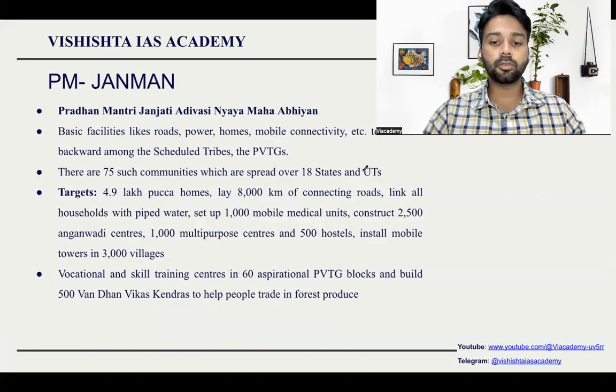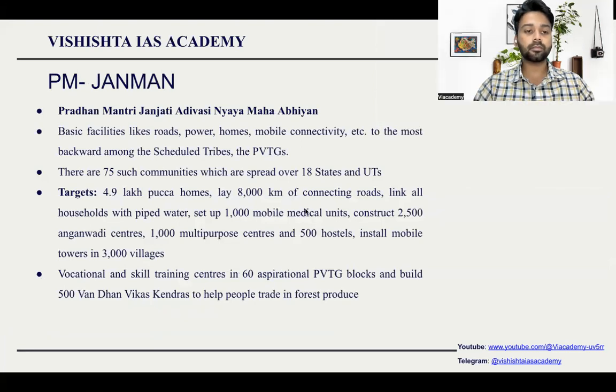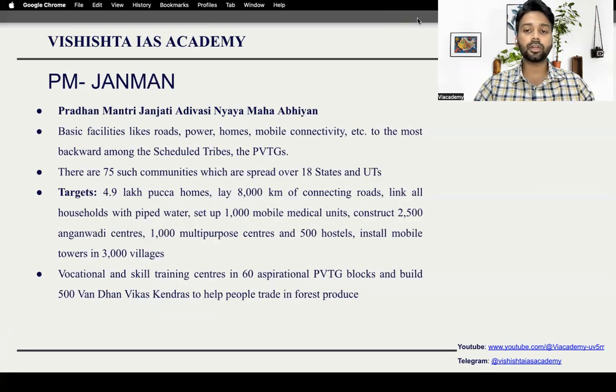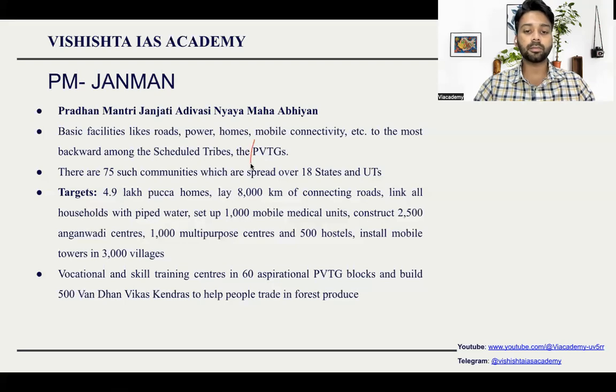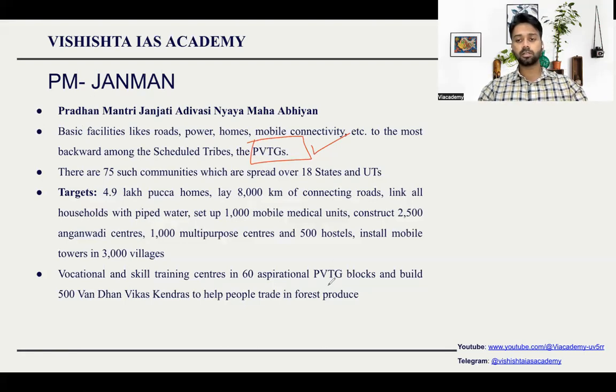This particular scheme was in the news recently, that is Pradhan Mantri Janjati Adivasi Nyaya Maha Abhiyan. In short form, we call it PM JANMAN. So what is this program? This program was introduced for the welfare of the particularly vulnerable tribal groups. So now we need to know what these PVTGs are. PVTGs are particularly vulnerable tribal groups.